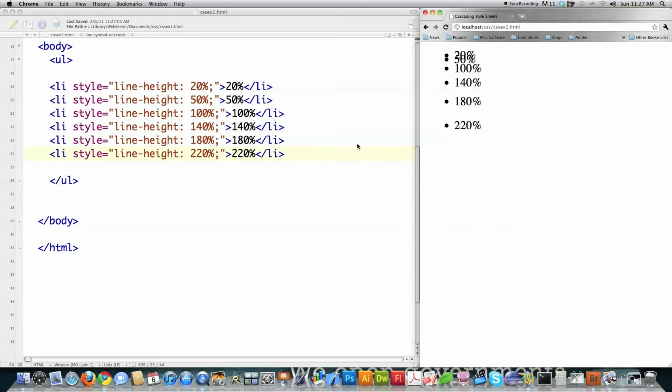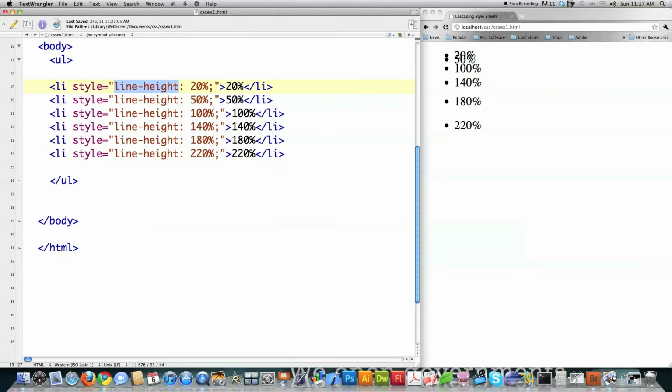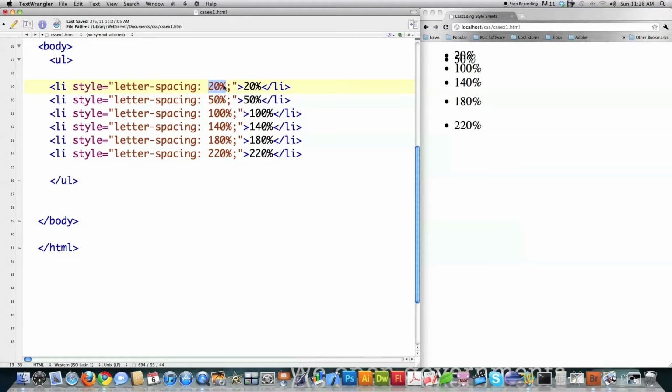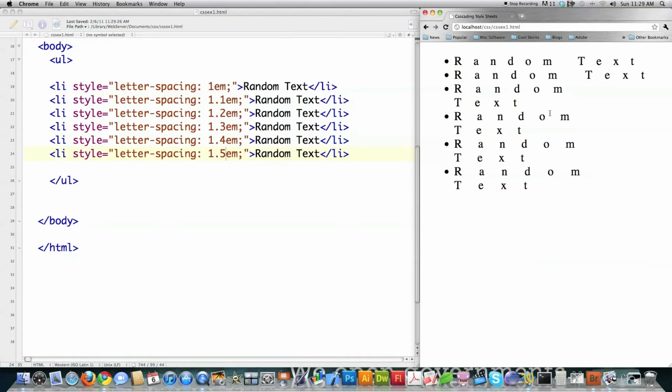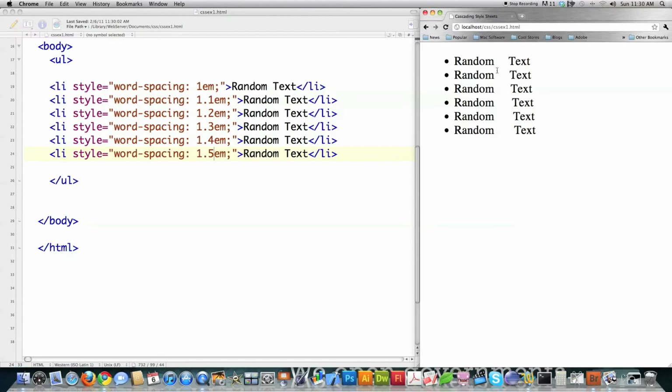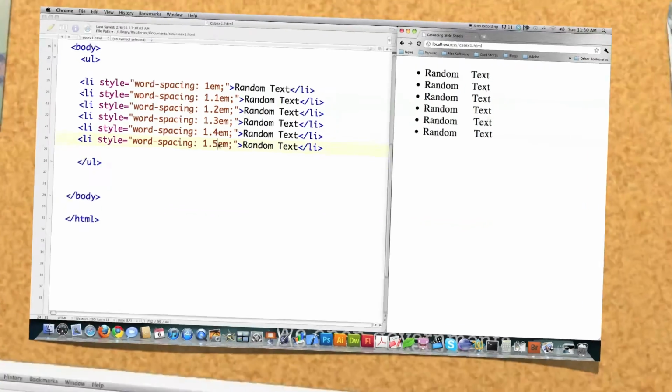And you can also mess around with letter spacing. So I'm just going to come in here and replace line height with letter spacing. And this is just used to define the distance between all of the different letters. And you can see all the different ways that we're editing the distance between text. And it actually stretches off to the other side of the screen. That's why they bounce down to here. You can also change the distance between words using exactly the same stuff here. So let's just save it, jump over here, and you can see the distance between the words is slowly increasing as I increase this number right here.